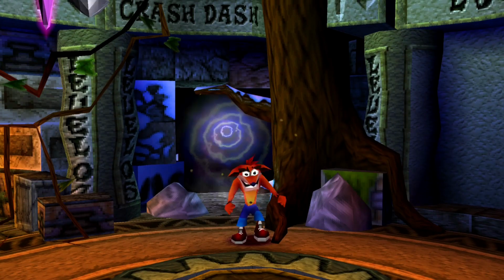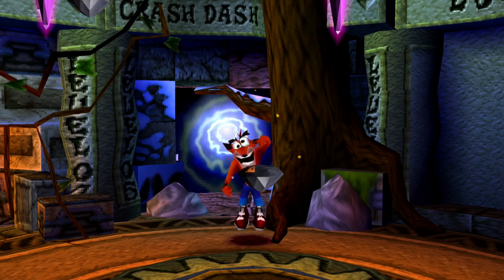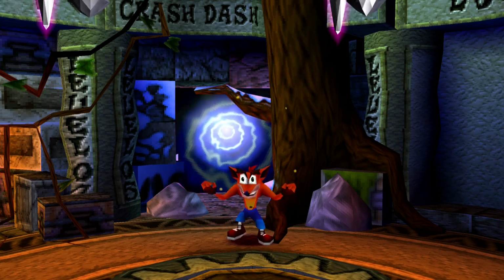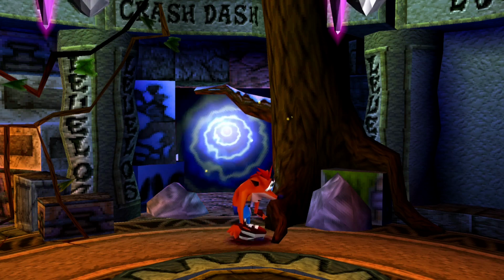Fantastic. And because we now have 5 crystals, we should be receiving another little bit of communication from Dr. Cortex, just to hear what we have to do next. Also, we've now finished Crash Dash. We don't need to come back to that level again. Fantastic.